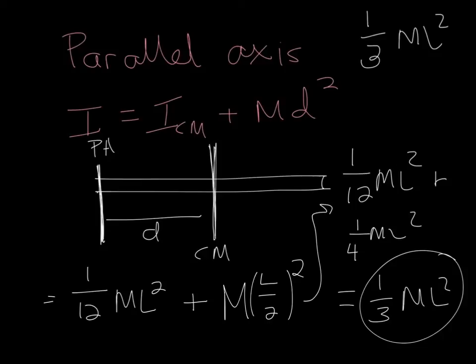Okay, next up, we're just going to do one more example. Let's look at the moment of inertia of a very thin ring or loop. And hopefully you can see some parallel to something we've already done. If we have a ring where all the mass is located in this infinitely small space along the edge, it's effectively the same thing as having a massless rod with a mass at the end. So really it's very simple: all the mass is located at the end of the radius R if it's rotating around its natural center of mass, which would be the center of the ring.